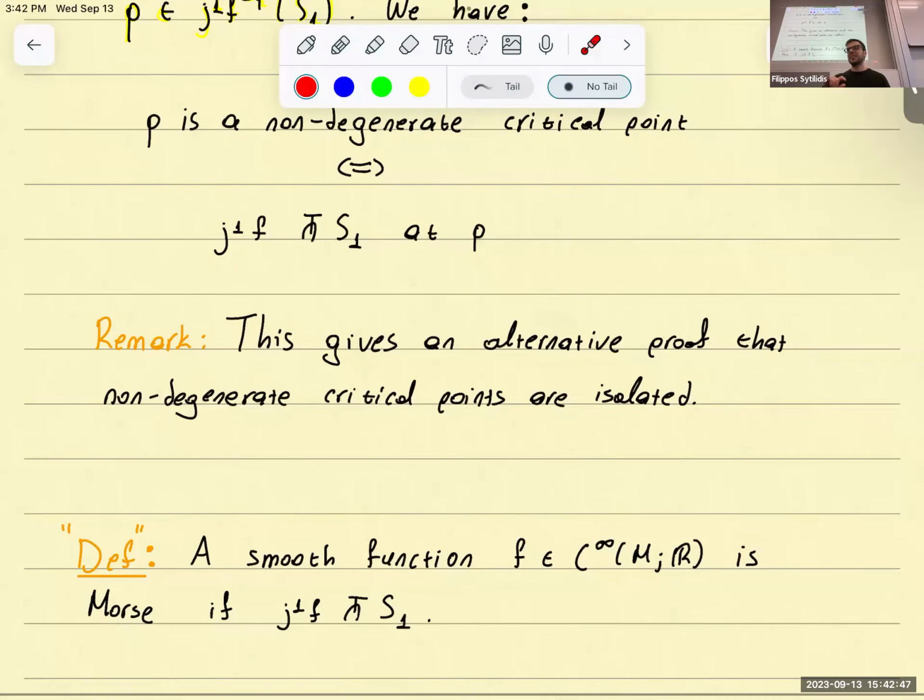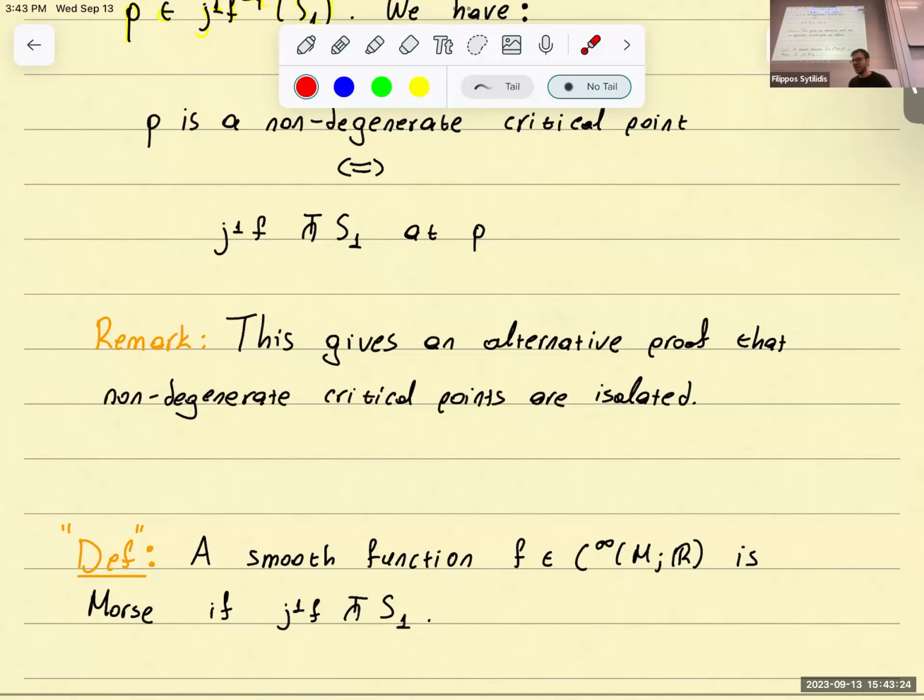Usually you would probably start with giving the definition of what a non-degenerate critical point is, and then show that it's equivalent to this one. So this one makes it easier to understand why Morse functions are generic, and the definition that we gave initially makes it easier to understand what their local behavior is. But you kind of need to know both. I mean, you can prove that most functions are generic.